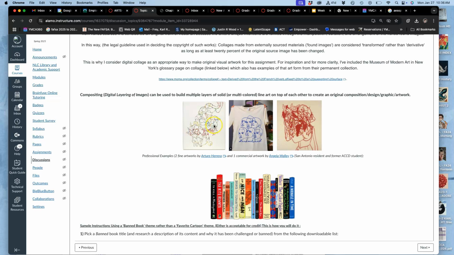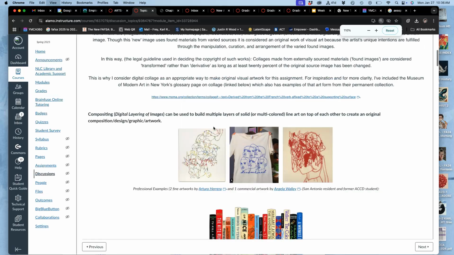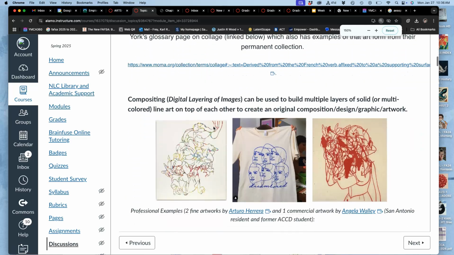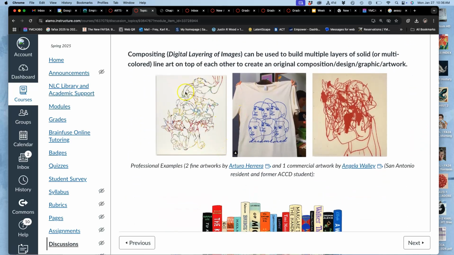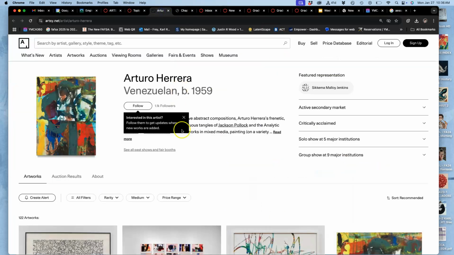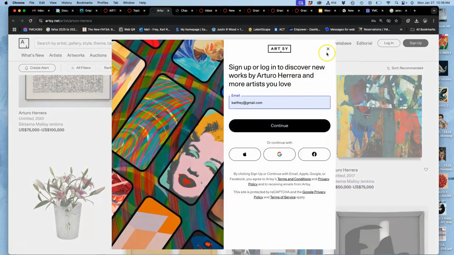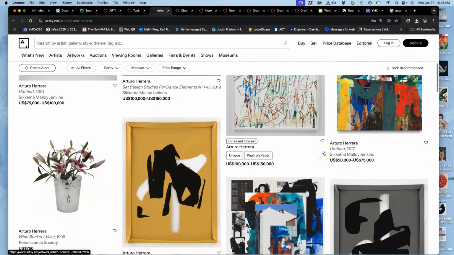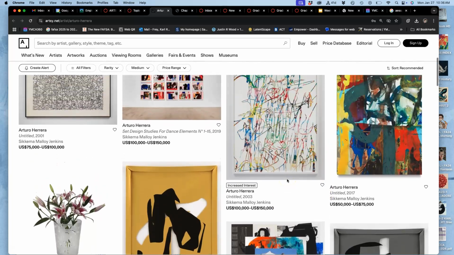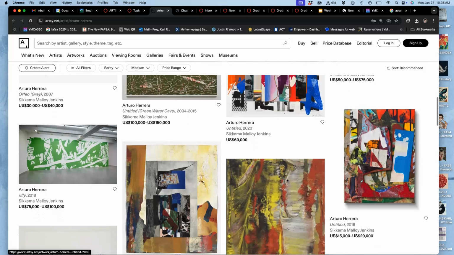Now, what's nice about these is you can probably recognize the line quality and the source material. So Arturo Herrera, especially in the early works, almost entirely used Disney imagery. You can see his works, up to $150,000, some of them.